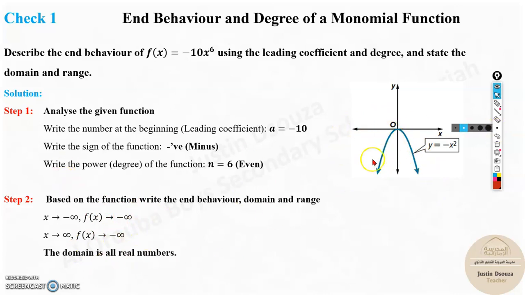And the domain is all real numbers. But the range is all numbers that are less than or equal to 0. Why? Because there is no part of the graph above 0. See, there is none over here. Nothing. All the part is below. So therefore, it is less than or equal to 0 (y ≤ 0). Thank you.